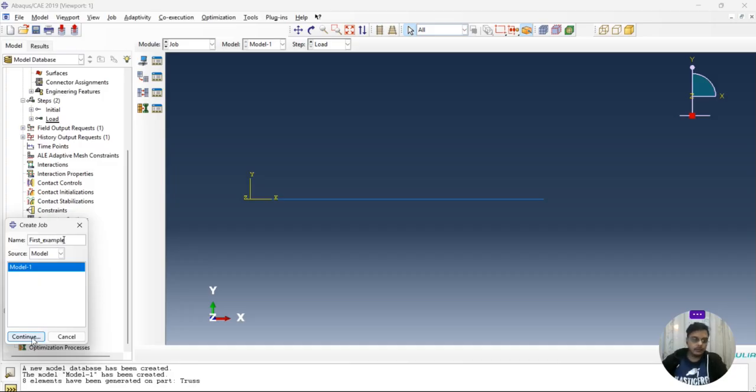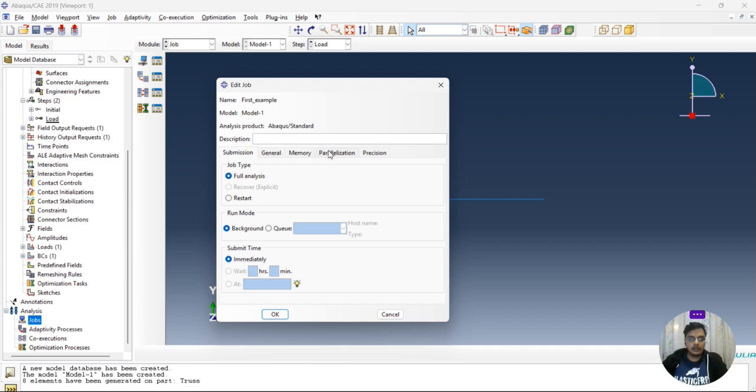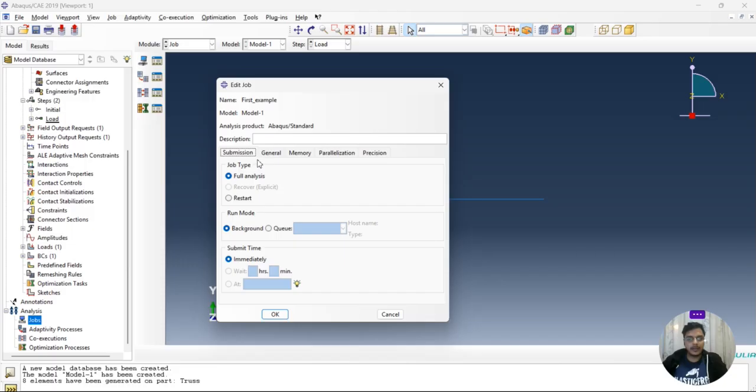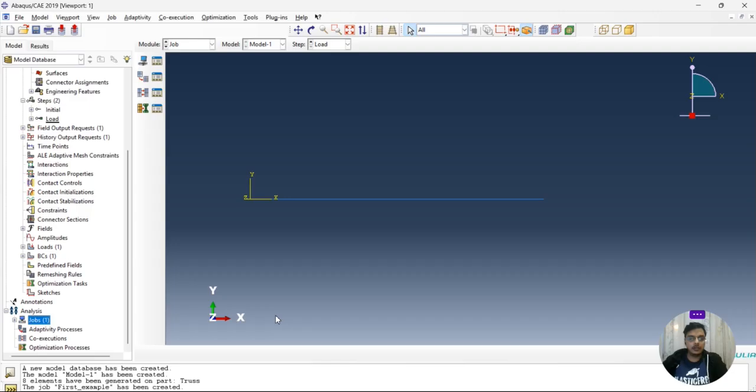And we just click Continue. The parallelization and everything like that is to boost your analysis, I mean the CPU power. This is where we use it. We will see it later. As of now, we did it. Okay, we have to run this first example and we will submit it here. So everything is working here. It's going to complete the analysis and then we will see the post-processing part of it.